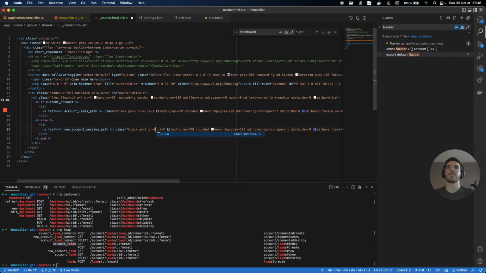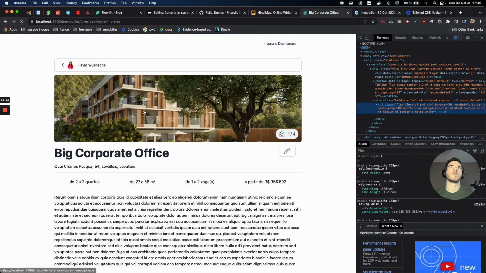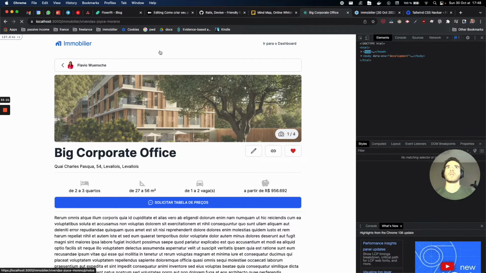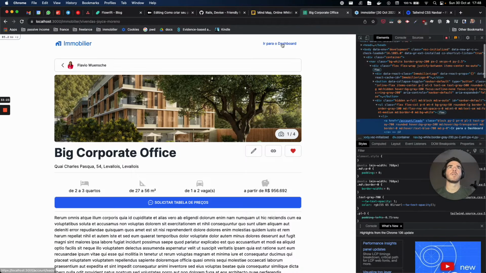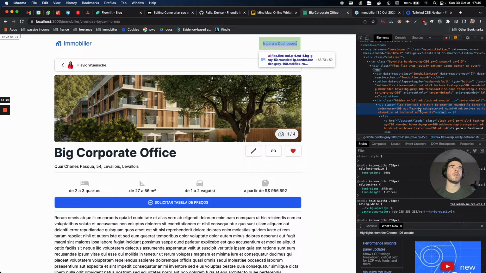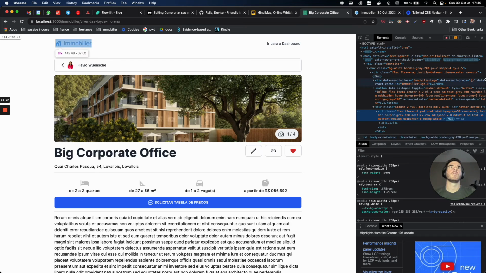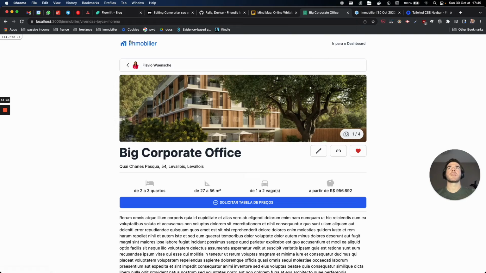Padding right 0. Doesn't seem to be that. Maybe padding 4. Oh, padding right 0. Cool, that's what I want. Nice.